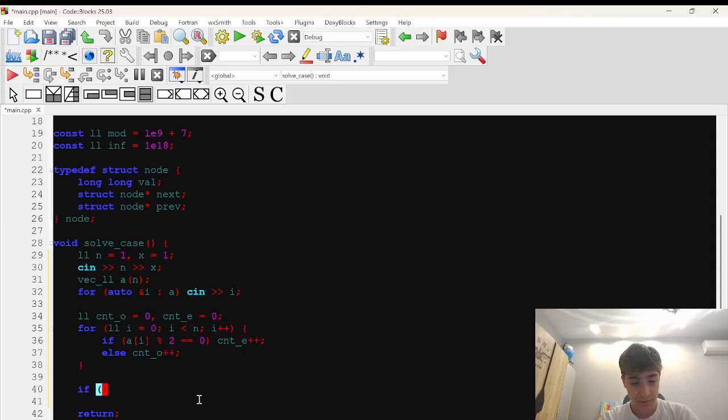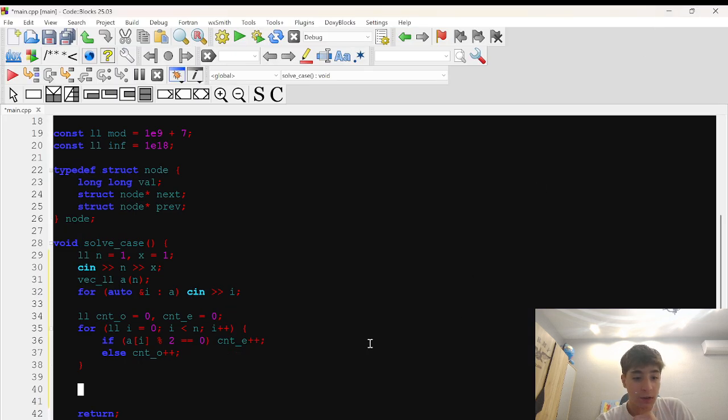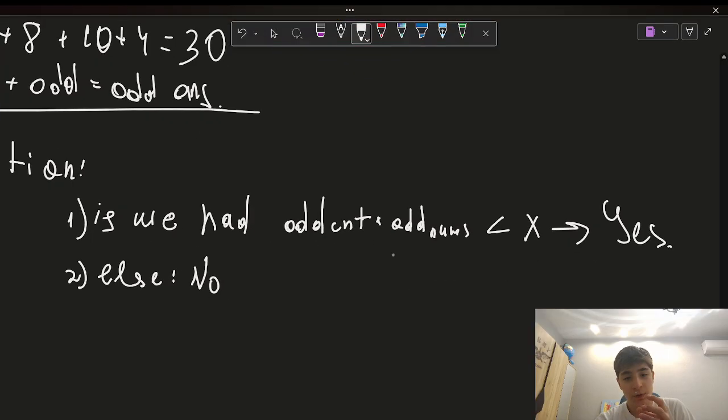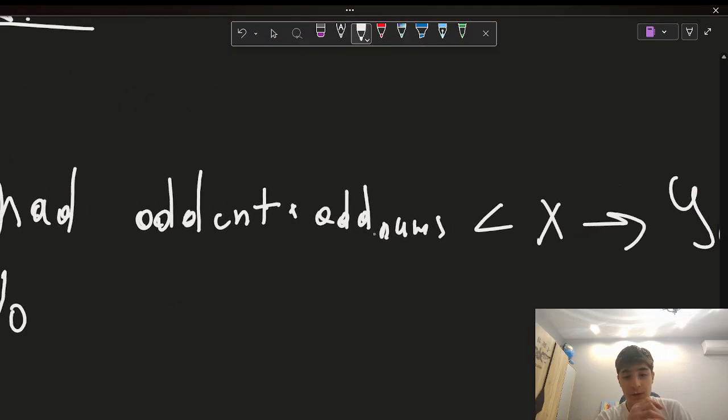Okay, if I don't care about evens, I think so. Wait a minute, it's already going for 30 minutes. Yep, it's filming. I just want to treat this statement because it's still really not good. Why? Because it's possible that the count of odd numbers is going to be greater than x, but it's automatically yes, of course.